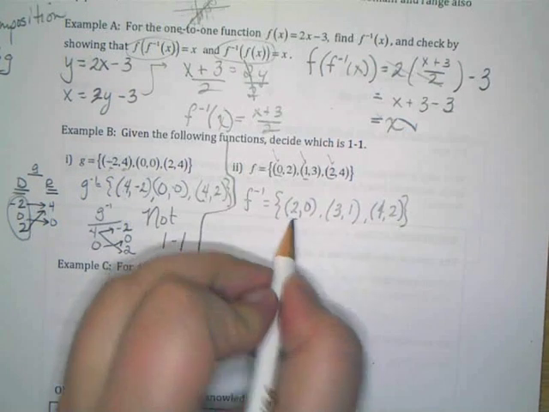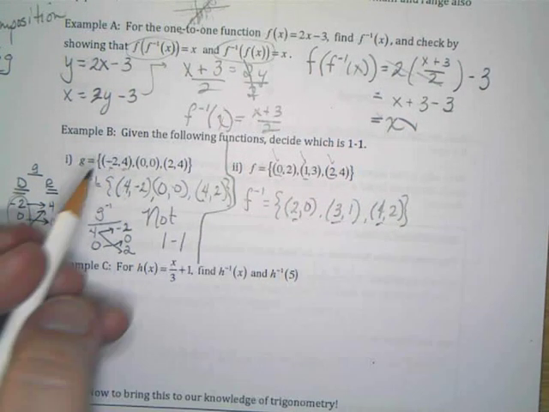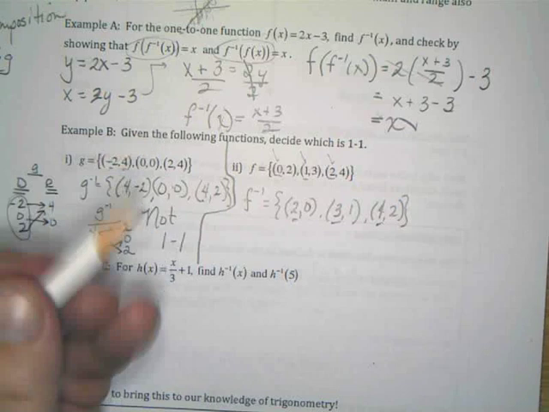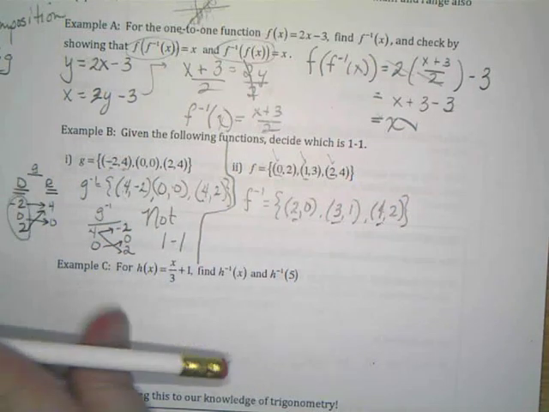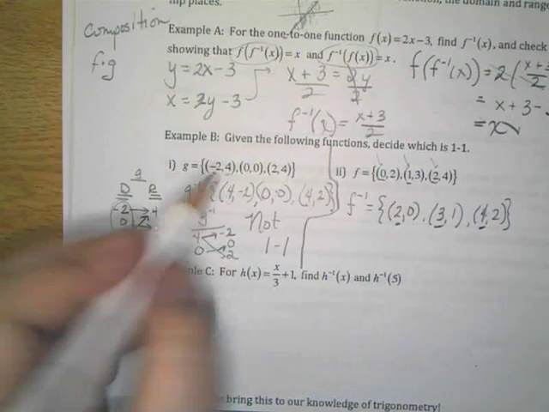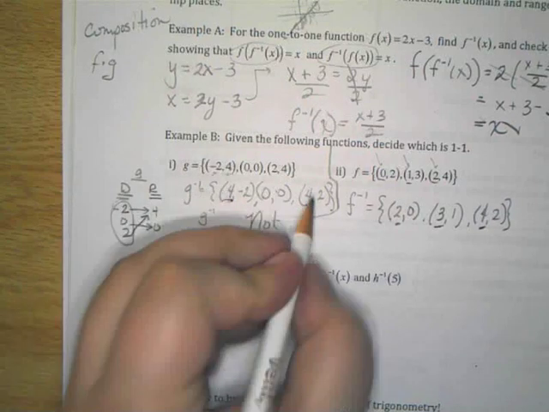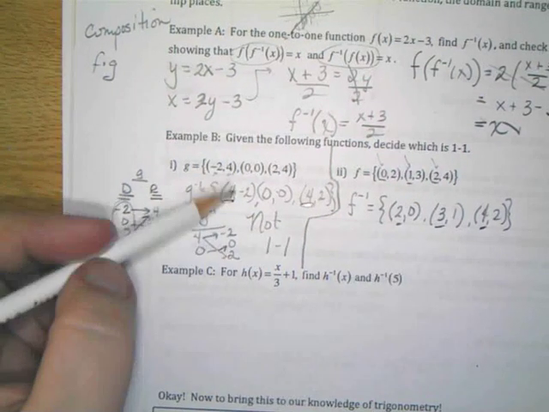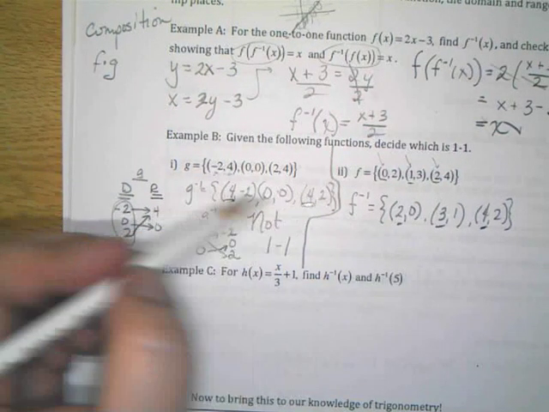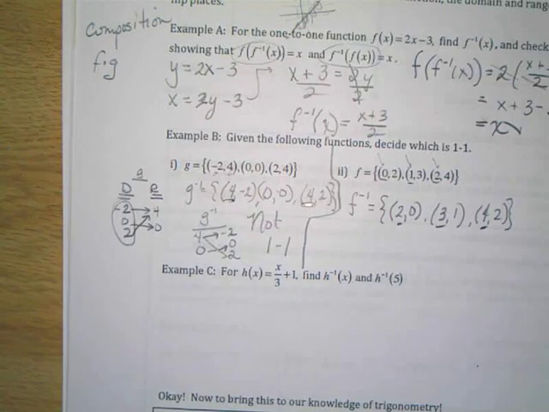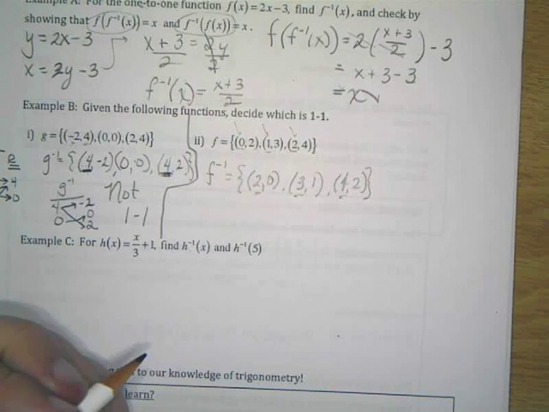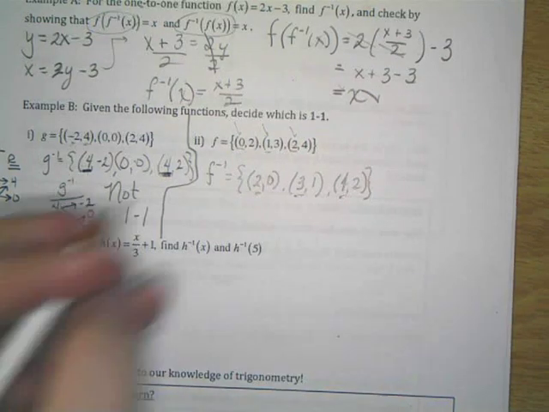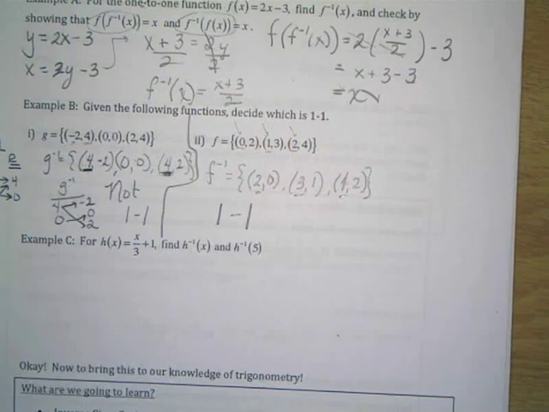So let's look at these x's. Do any of those repeat? 2, 3, no. So over here, if you look at the first example we did, if you notice on the G inverse, we had a 4. The 4 got repeated, and they went to different values. That made it not a function. Now look here. Did any of them repeat? No. So that means it's going to pass both the vertical and horizontal. So it is one-to-one.